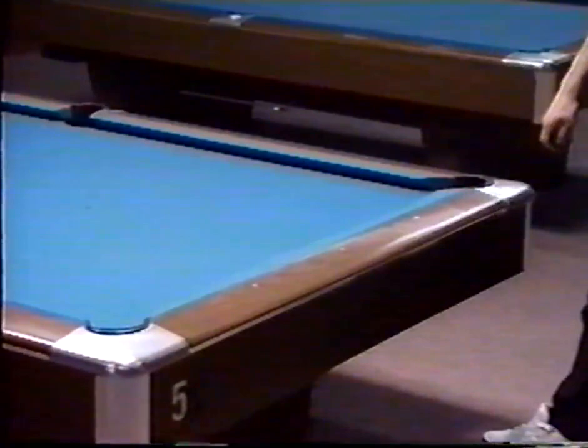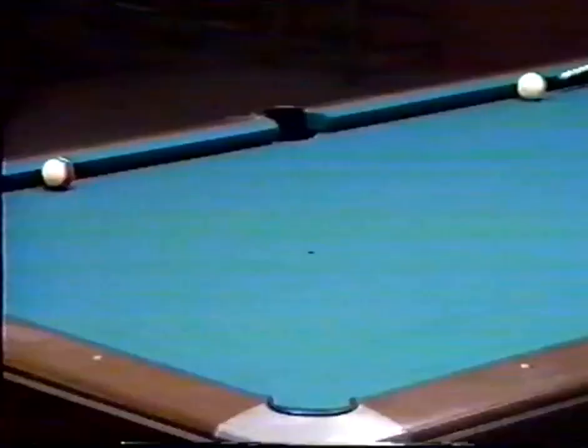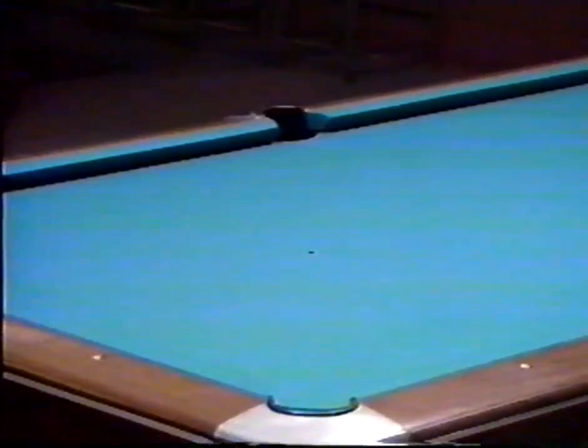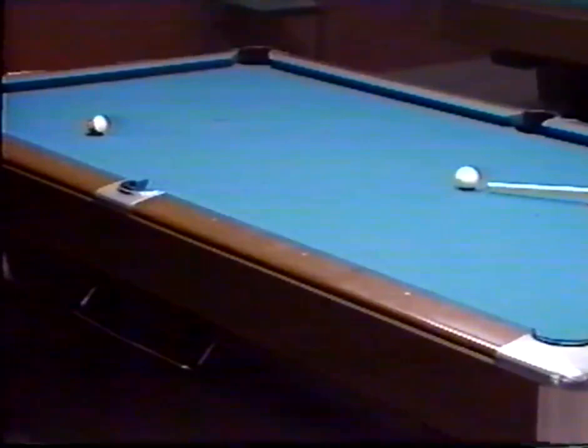You have to draw the cue ball out of the way. Hit this thin and firm. Your opponent will leave this shot for you, so master it and make him pay.